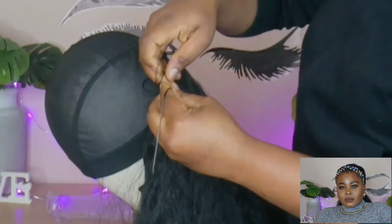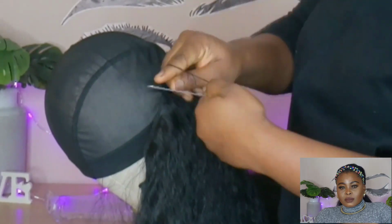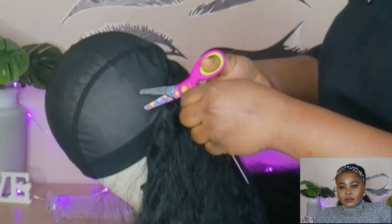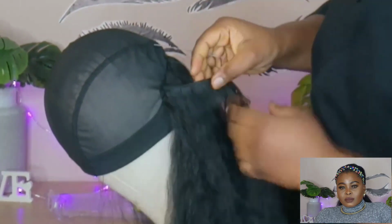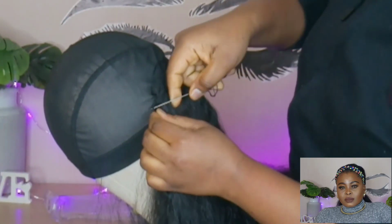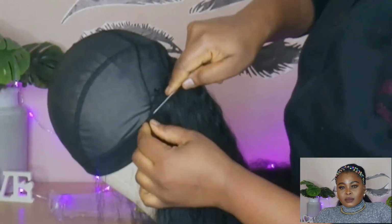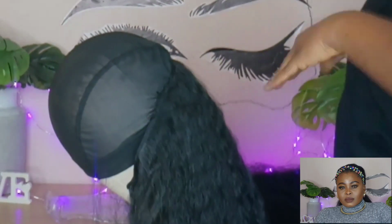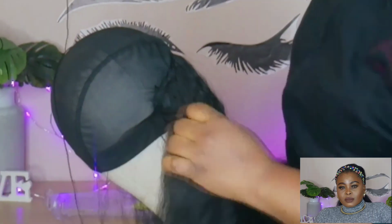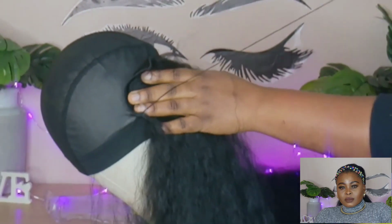If you want to sew your weave, always make sure to have like 6 to 7 needles so that you can thread them down. If you have only 1 or 2 needles, it won't be fast for you. You will be frustrated because you can't keep sewing and start fixing needles. Fix all the needles at once, then just keep sewing. Before you know it, under 1 hour, even under 40 minutes, you are done with sewing. So that is a hack for you.